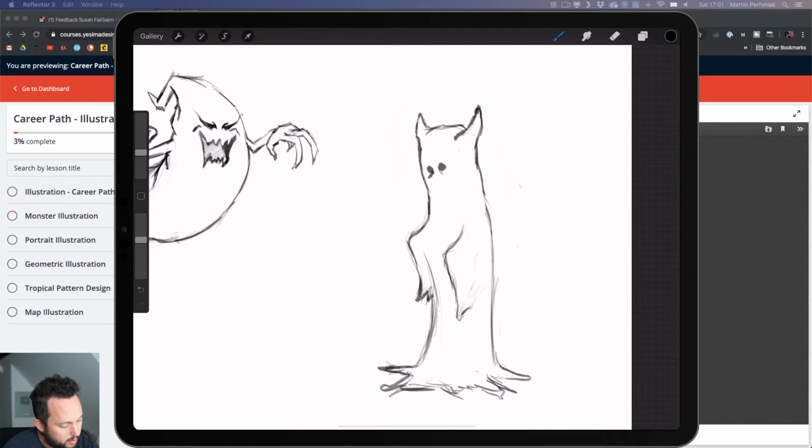So I'm just going to add a bit more detail on the eyes, and then I feel like the hands can be a little bit more expressive. So I'm just going to move it out on that end. And then this one again can be a little bit further to the right. I could even have the arms to the side. And we can have almost like a thinking pose.